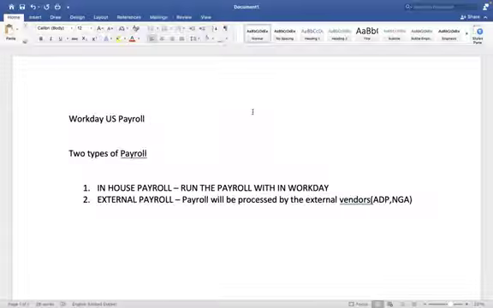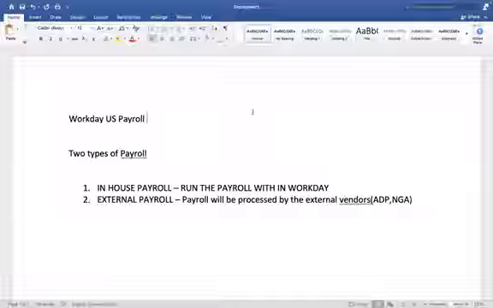External payroll means I have only compensation and core HR in Workday, but payroll I don't have. So I will take help from ADP. I will send my organization management, personal administration, compensation data to ADP so that they will process my payroll.